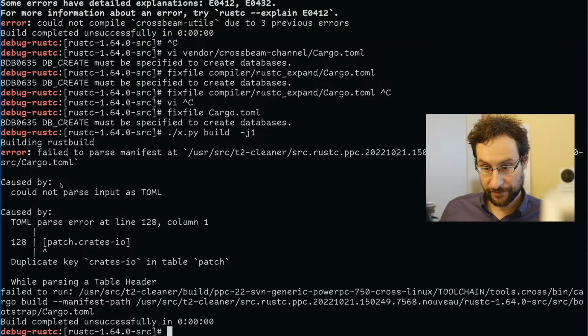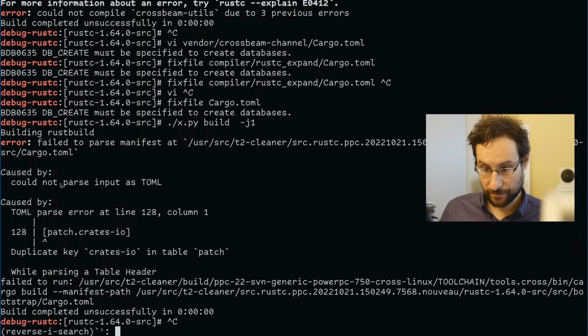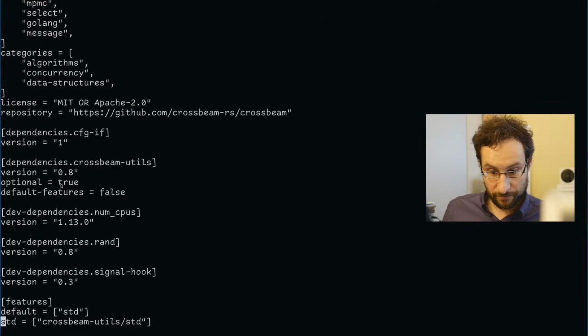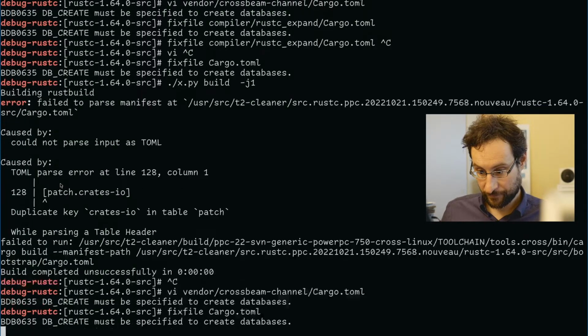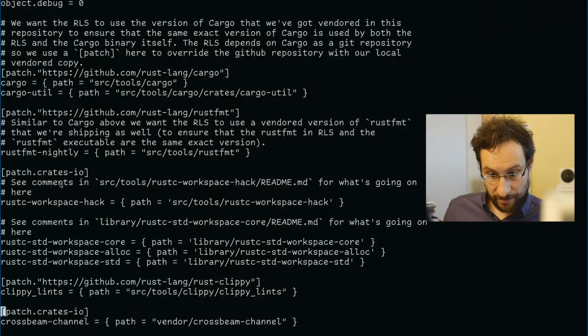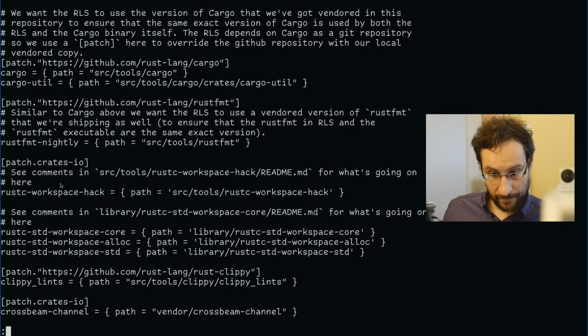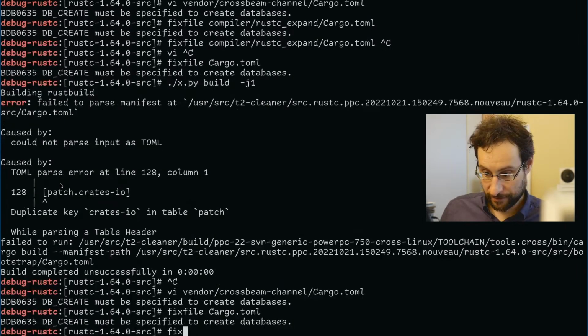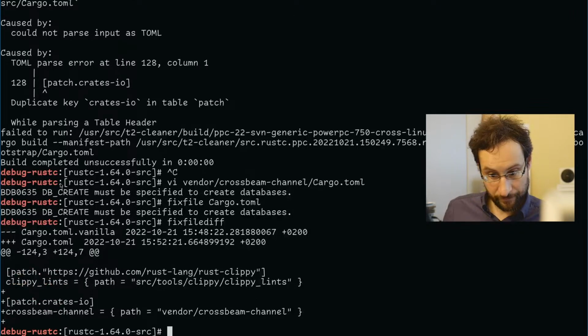Parse manifest couldn't input parse error. What the heck? What have I messed up? Not sure what am I missing?